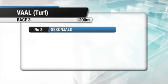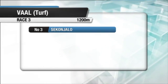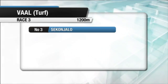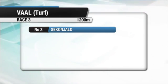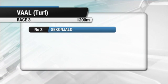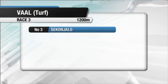Yeah, race 3 on the card. It's over the 1,200 metres. All right, this is another maiden plate. Number 3 is the one we're liking here. Another Australian-bred horse. I tell you what, Clinton Binder, watch out for him today. He's the trainer. I think he's got a pretty decent card here. This one's having its 3rd run back from the rest. And the stable said they fancy this in a weakish field. And it isn't the strongest of fields.